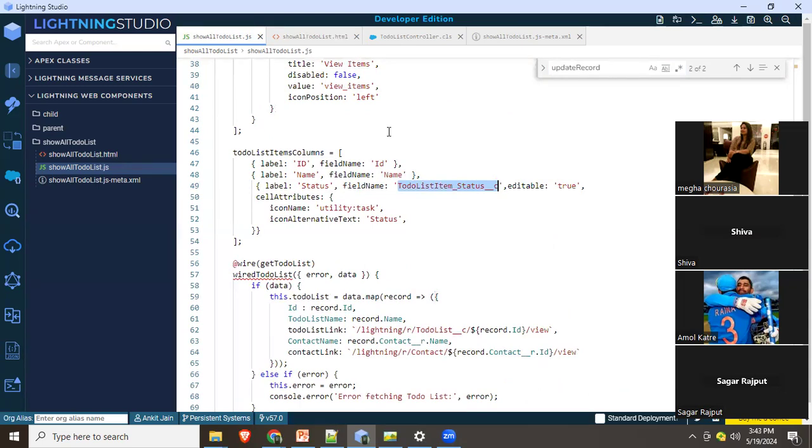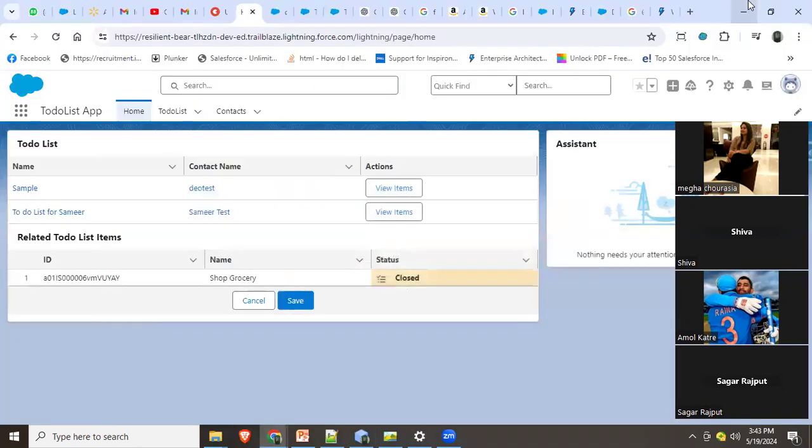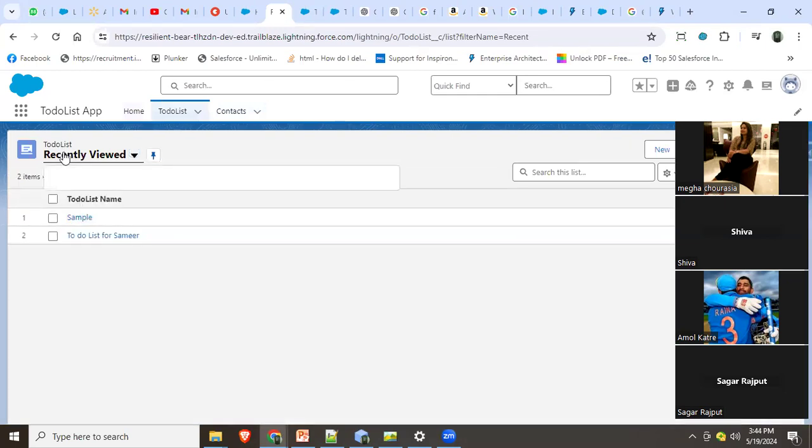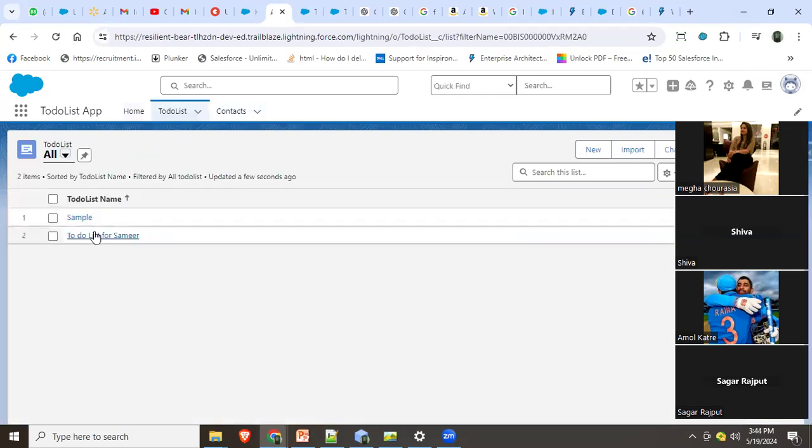Any questions? I'm a little confused here in the flow actually. We have the to-do list item columns. Here we are changing the property, and in the parent we have to-do list columns, where we have set the properties for those columns in an array. So is the same thing changed and used here, or have we defined it differently? That is where I will show you. I will show you the records first. Then it would make some sense, I guess. Yes, I got it. I follow what you're saying.